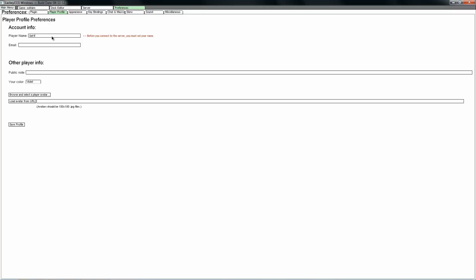Then finally, just go into player profile and set up your player name. What I like to do, because you need to set a player name to access the server, is I just put in Tragic. I don't put anything in the email. The other player info is like a little public note people can see for your user. Now what I like to do here is I just type in my games that I play on Lackey. So I go COC LCG, Star Wars LCG, Lord of the Rings LCG, ANR LCG, Star Wars Decipher, and Dune. They're pretty much the games that I play mainly on this at the moment.